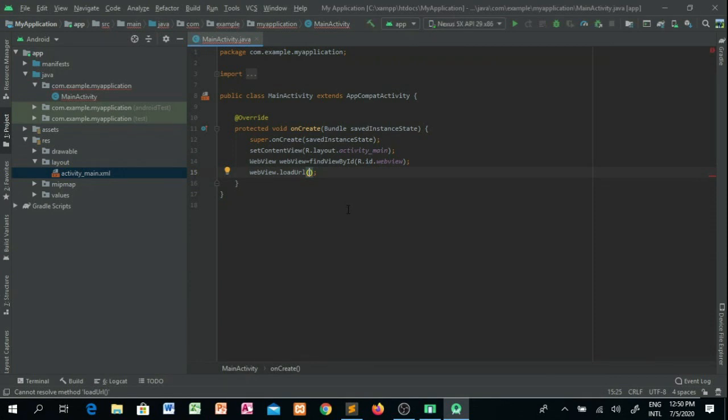So now we need to type in the path of the file that we want to load. We're just going to put our quotes here and then type file:///android_asset/ and then put the name of the file. We named it index.html. So this is pretty much it, guys. We are done. So we can run this in the emulator to see what it's looking like. So let's do that.